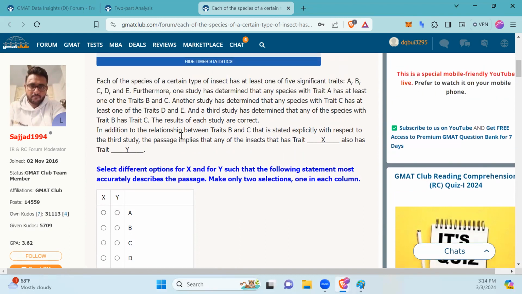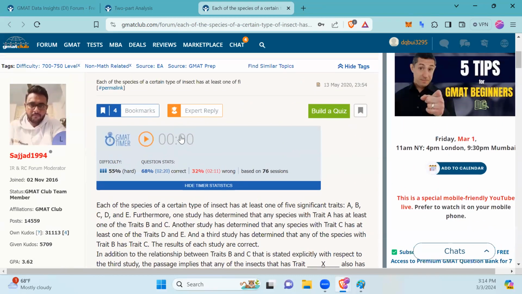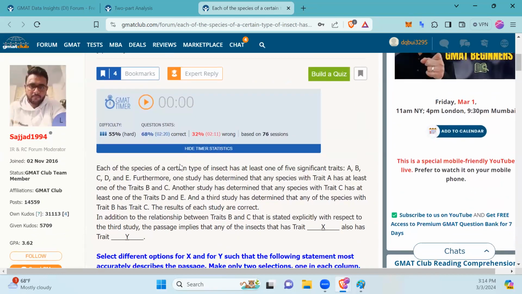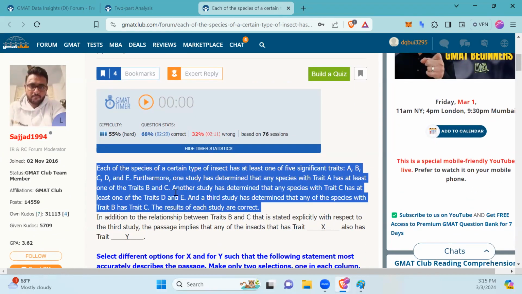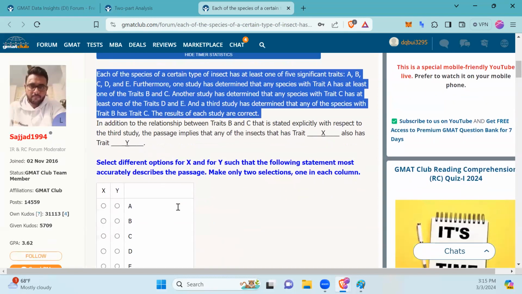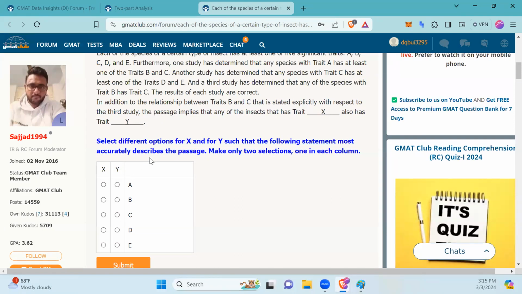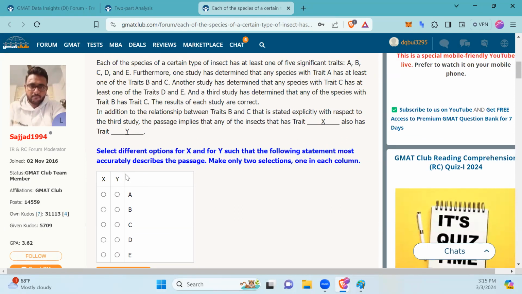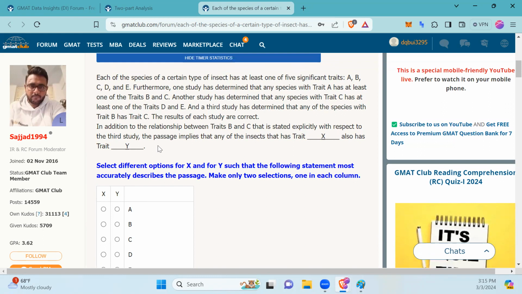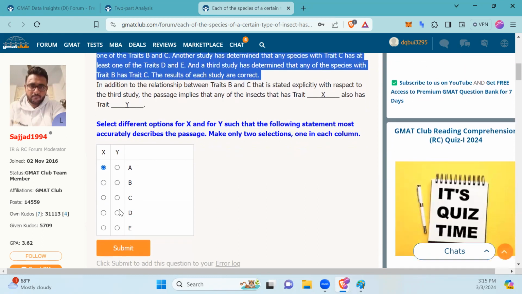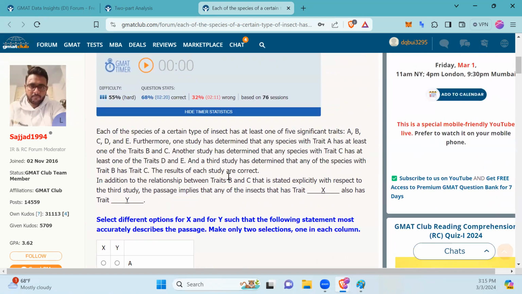our selection or our choice for one would impact the other. So for these two-part analysis questions, what we really are looking for in the question prompt is the relationship between these two variables. So basically it's asking us x and y. We want to figure out the relationship between x and y in the prompt, and then we're going to select, let's say this for x and this for y to meet that relationship, or this for x and this for y to meet that relationship.